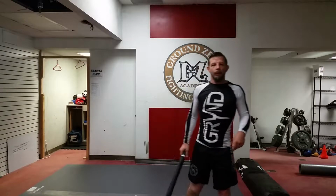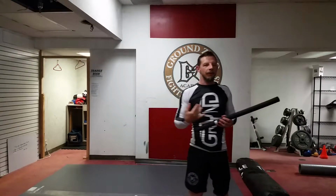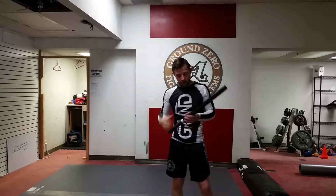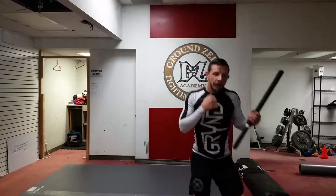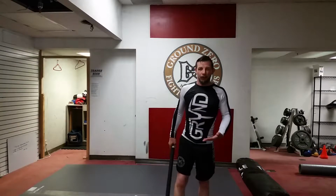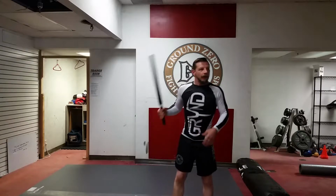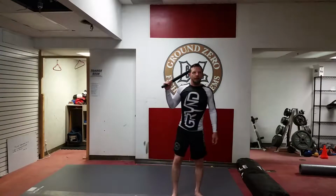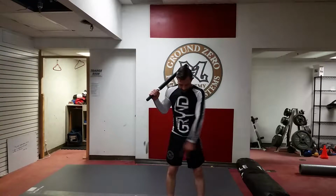Right, so I promised in part 2 it would be feet, okay? Stick motions, even knife, hand motions, most of the time do not come from the arms and shoulders. They originate at the feet, okay? If you've ever done boxing, you understand the ability to plant and drive. Very similar, okay? What we use is a little more rotational force and a little more momentum, depending on which strike we're using.